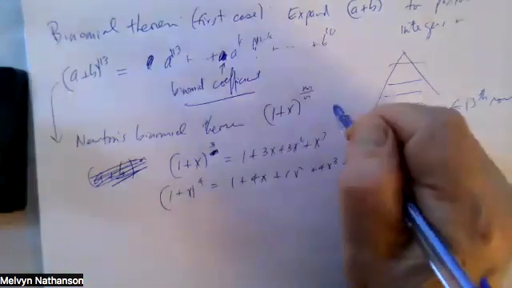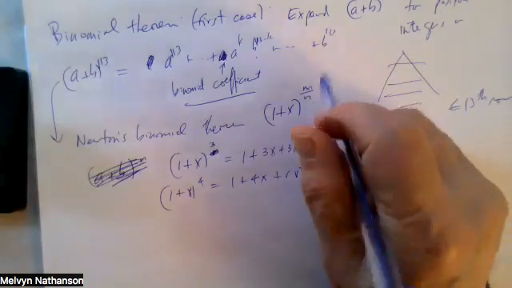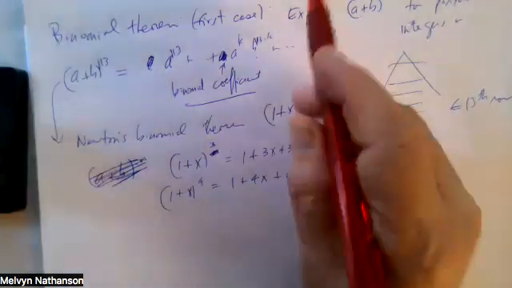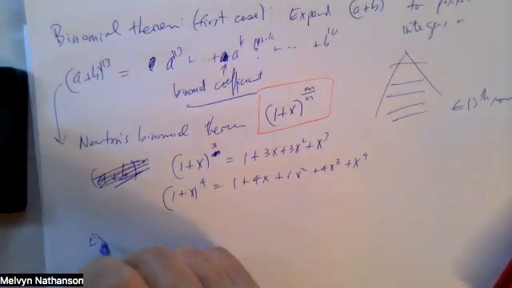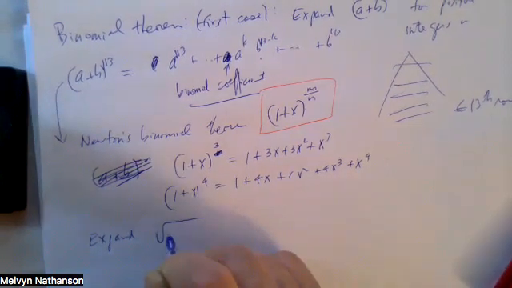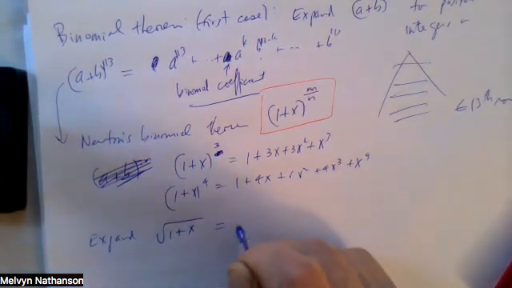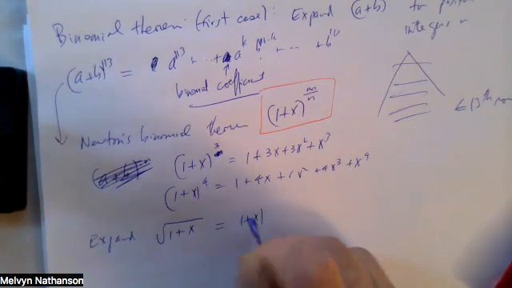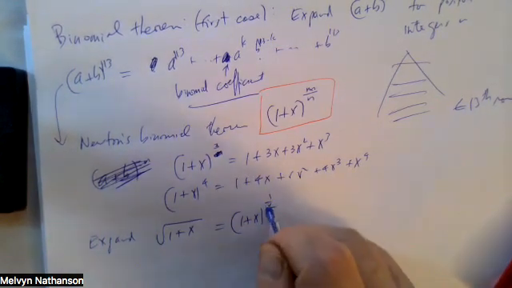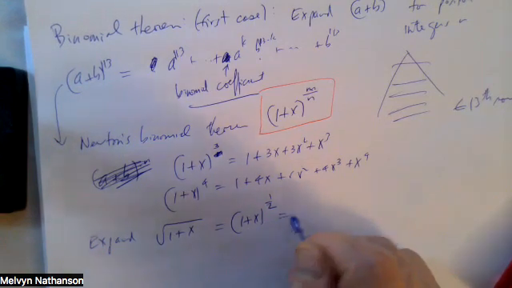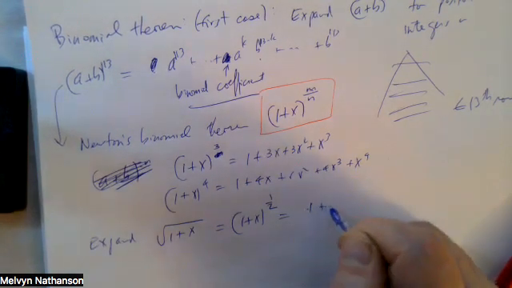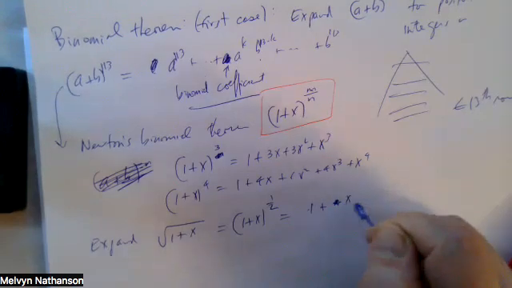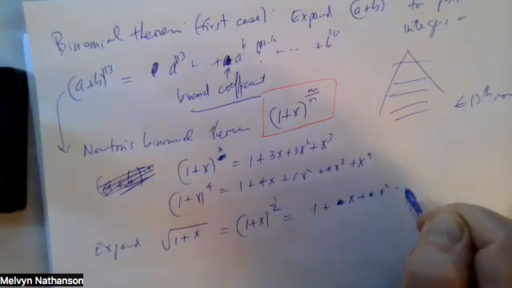So this is what we're trying to look at now. Like, what are some examples? Suppose you want to expand the square root of 1 plus x. 1 plus x square root is 1 plus x to the power half. Right? Can we expand this somehow in powers of x? Could you write this as 1 plus something times x plus something times x squared and so forth?